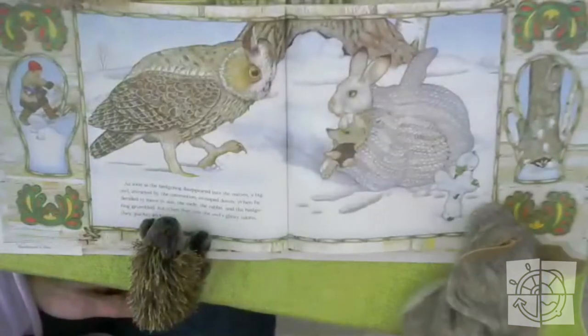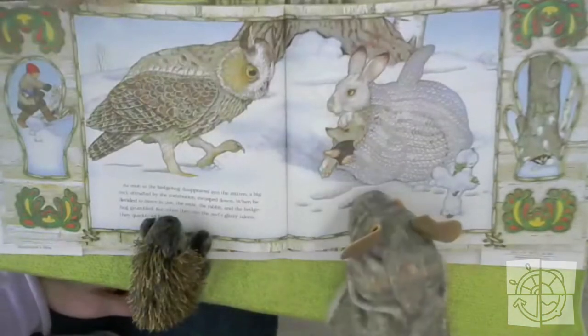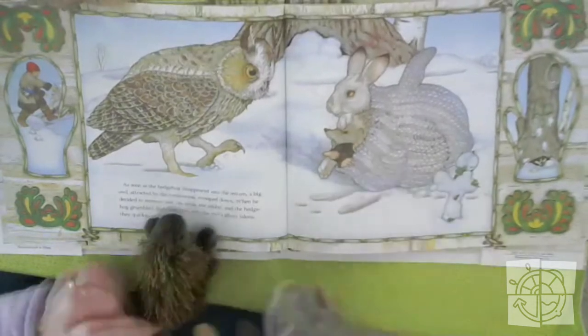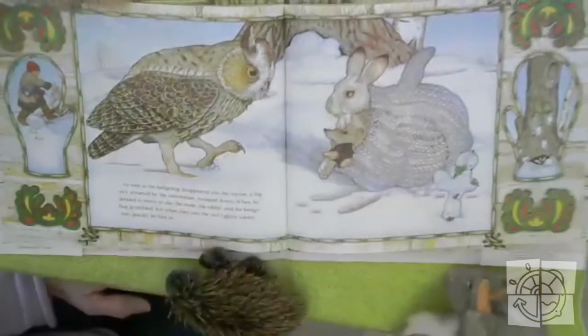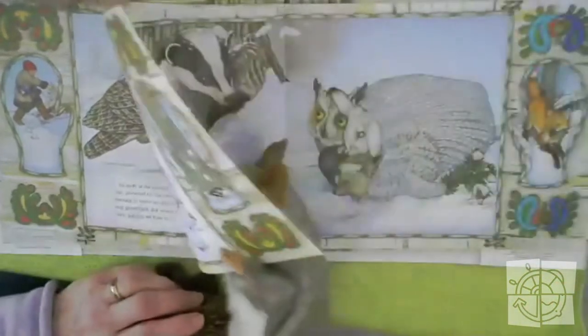Oh my goodness. And now owl too. How's he gonna do it? Look out for those talons. Oh, okay, the mitten stretched. So now there's four animals in that mitten. Who's next? Who's this over here? I see a nose. I see another nose coming. I wonder who it is.